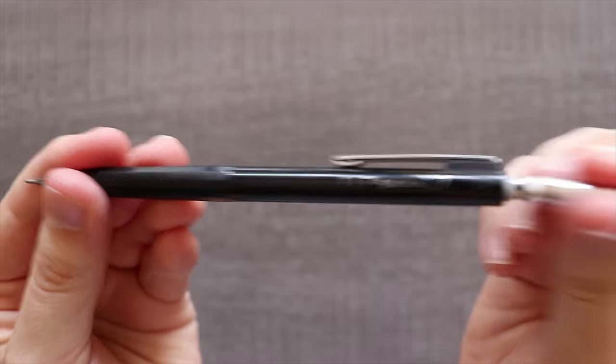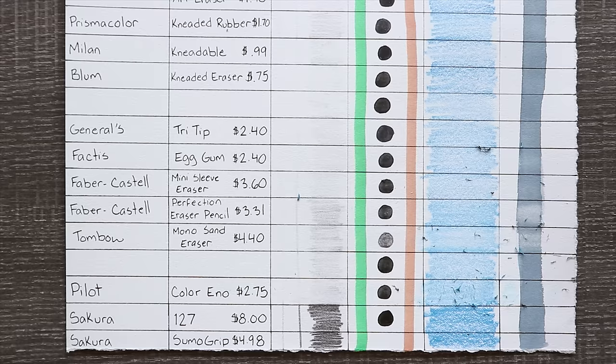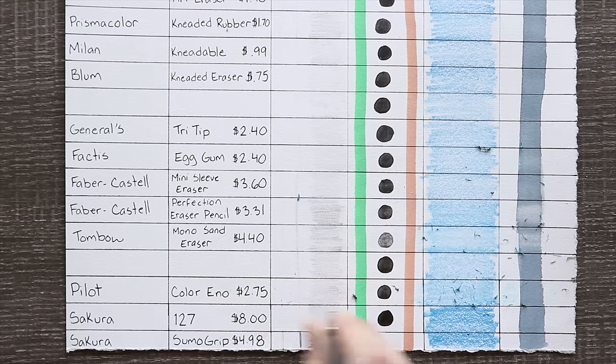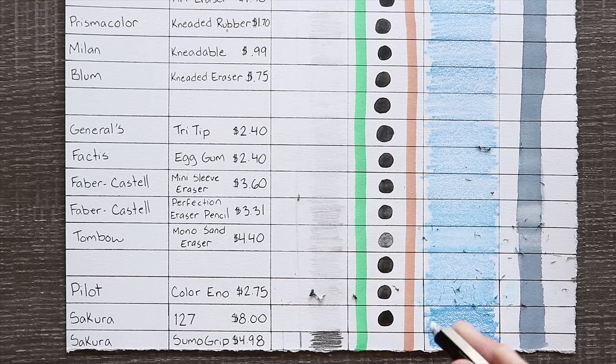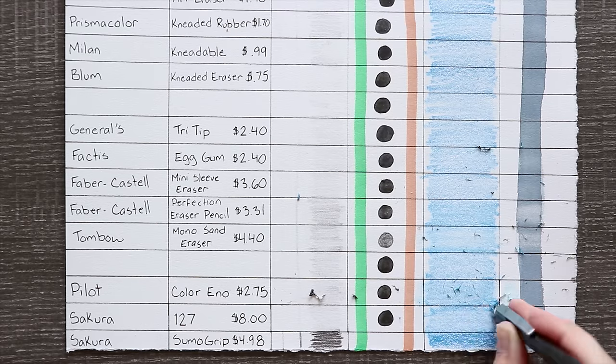Next up is the pencil I use all the time while I draw. It is a Sakura 127 mechanical pencil. I think this pencil cost $8. It came in a pack of pens for me. So let's just see how it is. It's a lot smoother and better feeling than the Pilot one. Overall, I definitely think it has a better feel than the Pilot pencil. That actually wasn't so bad.